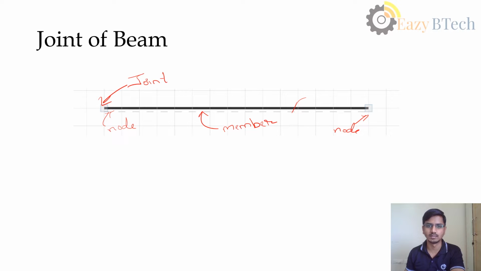Now when we model a joint, it is free to rotate and free to move in any direction. If we consider a 2D structure, suppose we take a joint here, it is free to move in the x direction, free to move in the y direction, and free to rotate with respect to the z direction. So these are the main principal movements a node can have in 2D structures. This is the basis to find out the degree of kinematic indeterminacy.